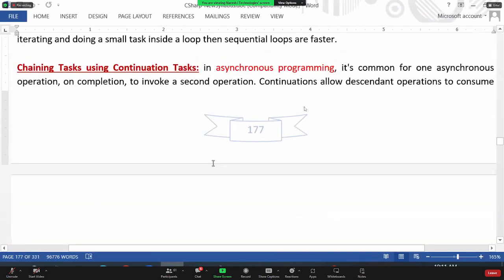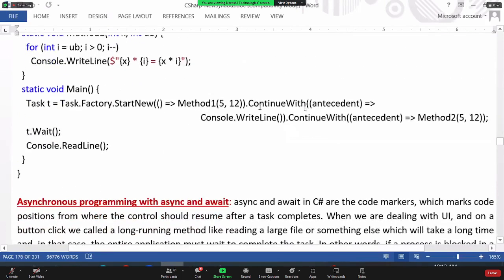Okay, so this is about task chaining with continuation tasks. So how do you call it? ContinueWith. And here we just use a keyword. What is antecedent? Your name also can be used there. Antecedent and precedent are simple English terms. Antecedent means previous and precedent means next.